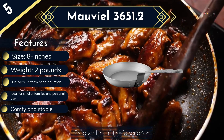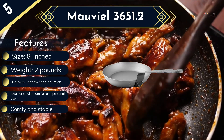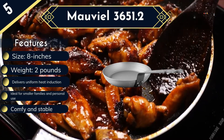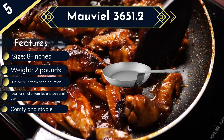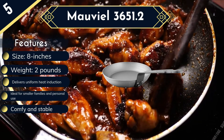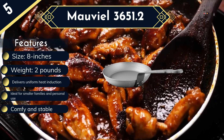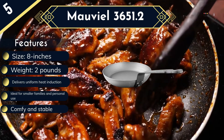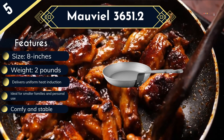Due to this, you can easily get the pan off the cooktop. Amazingly, the pan is ideal for use on all cooktops including induction, electric, gas, and stovetops. The pan isn't dishwasher safe, though it is easy to clean using hot water and a soft sponge. You should never use soap water for cleaning. This implies that it is easy to clean and maintain for longer use.